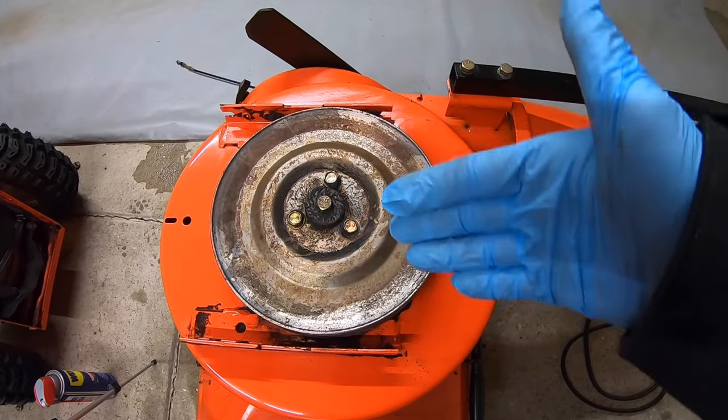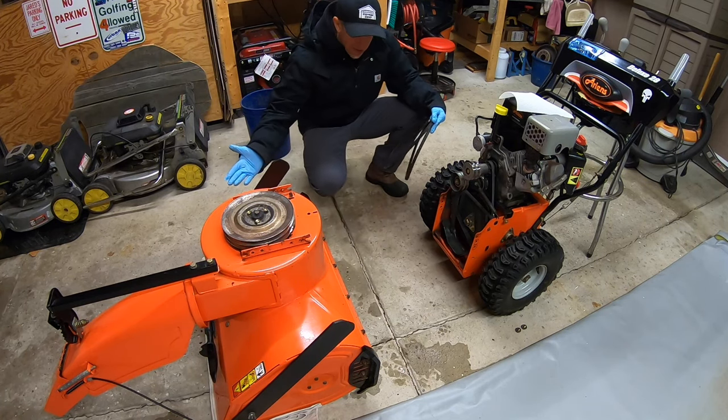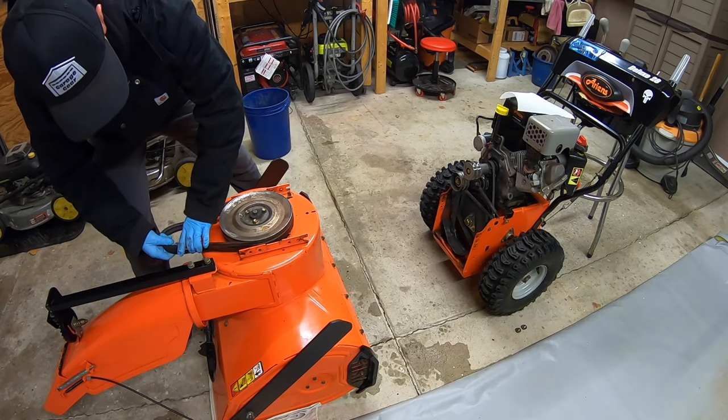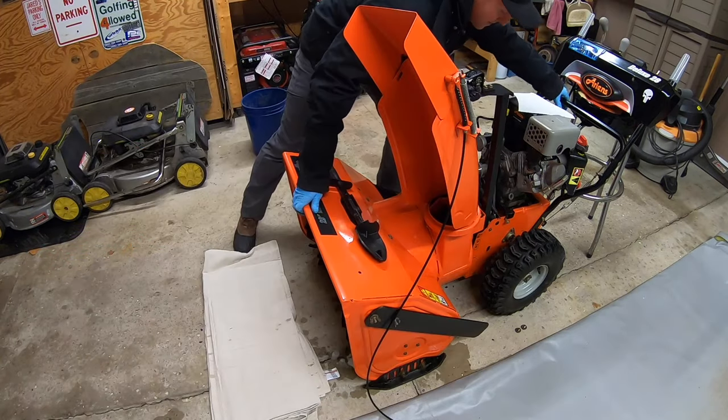As long as I got most of that off, that's good. So now I got my new belts here. I'm gonna put them around the pulleys and then I'm gonna attempt to put this all back together in one shot. We'll see how that works out. So now I'm gonna hold on to my belts. We're gonna tip this baby back. Let's see if we can do this in one shot.